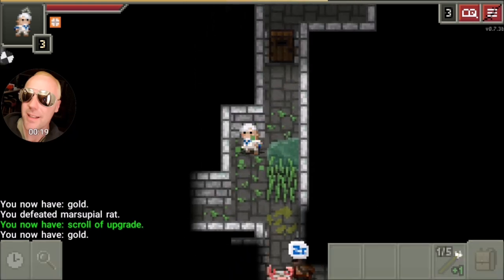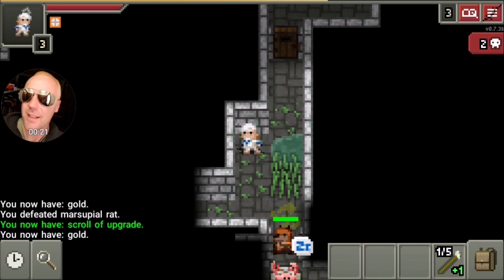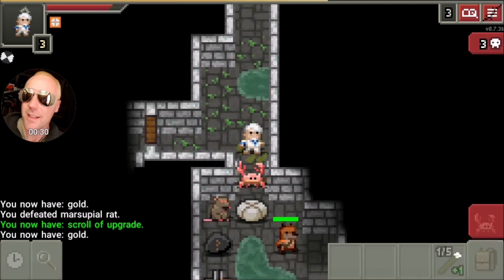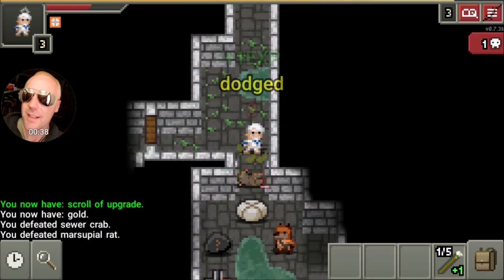Alright, so we're going to go around. There he is. We found our Null Trickster. He's going to retreat into a room full of enemies, so I'm going to get hurt basically no matter what when I go in here.